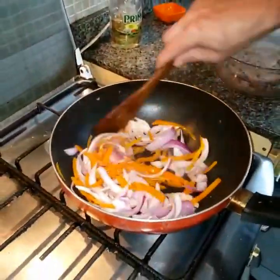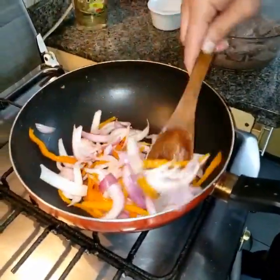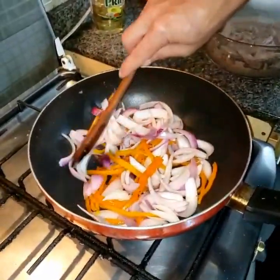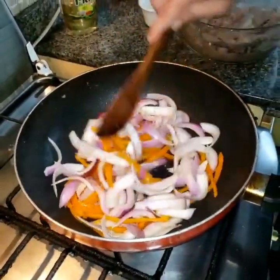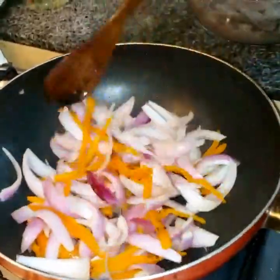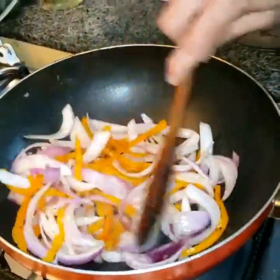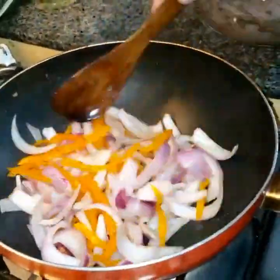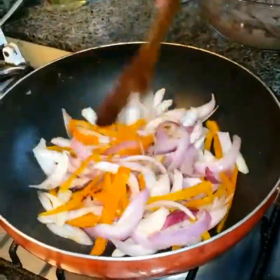Now, I'll do this for just a little bit. Because with the onions, you don't want to make them too soft, because we're not trying to break the onions. We're trying to get a little crunchy out of them. You don't want to break your onions. All right, so you just keep on doing that for a while, okay? Keep on going. You want to do it just for a little bit.